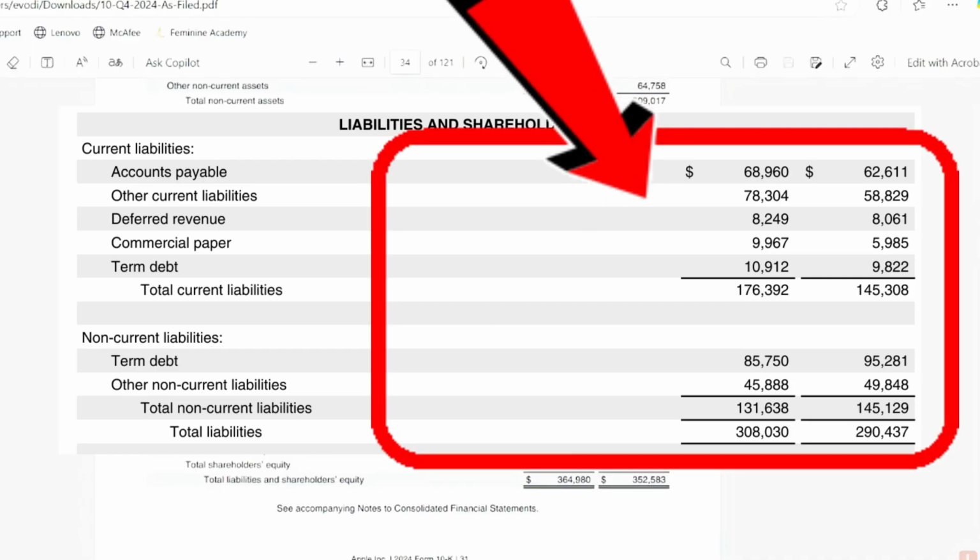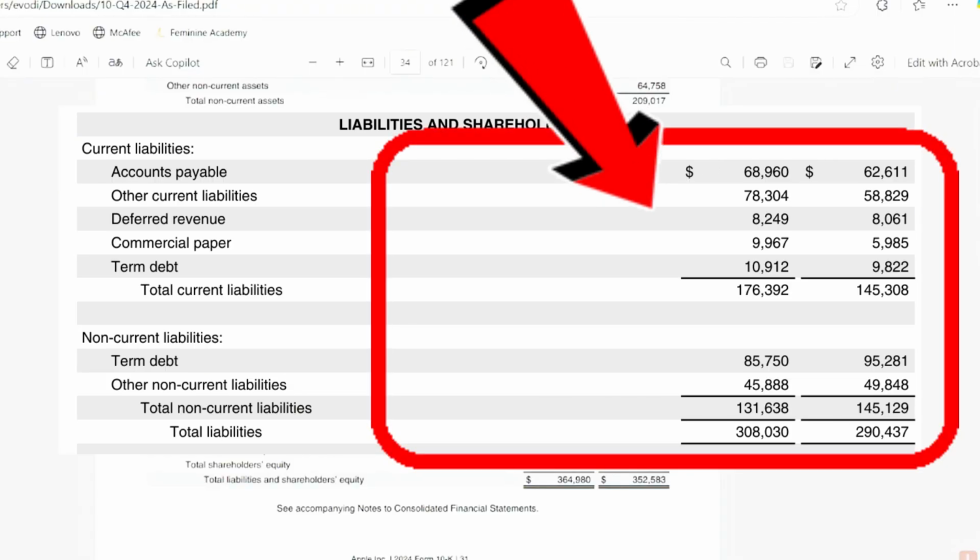Of course, you're not going to find all that information in the balance sheet, but the balance sheet just gives you a snippet of what to actually look for when you break it down, right? So you can see that current liabilities speaks to liabilities that need to be paid within the next 12 months, whereas non-current liabilities need to be paid within 2 to 5 or even 10 years, depends, right?